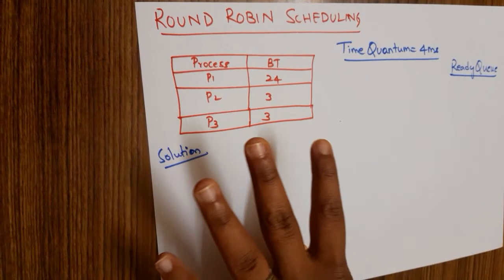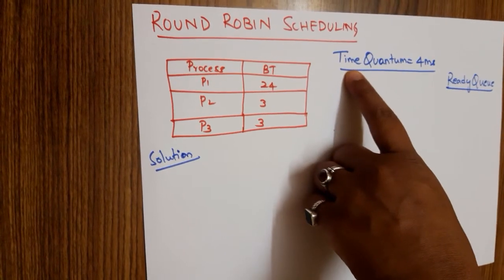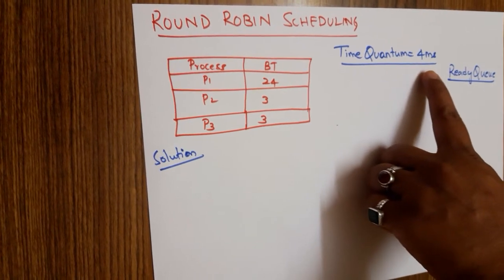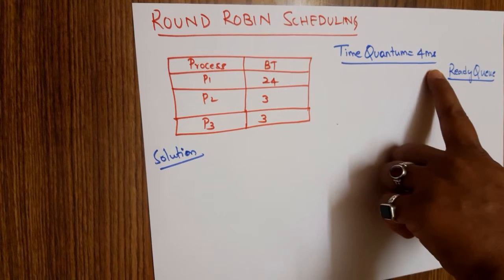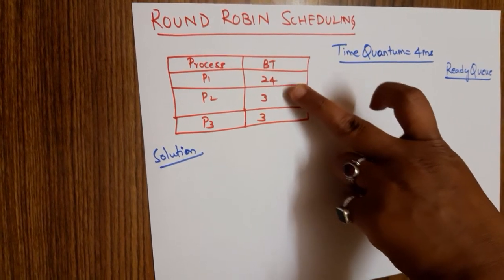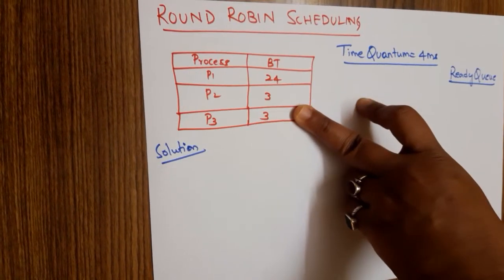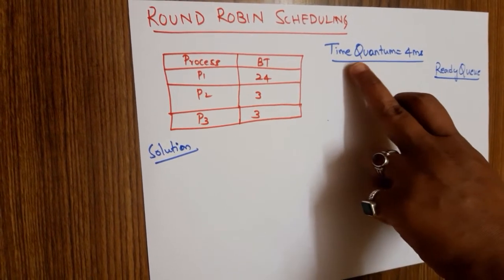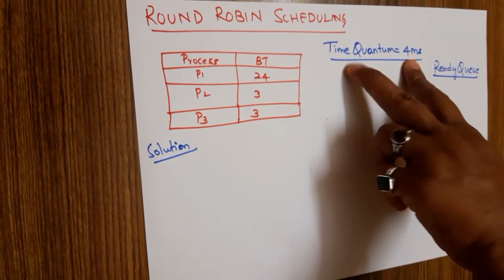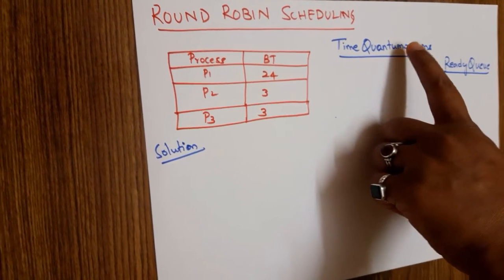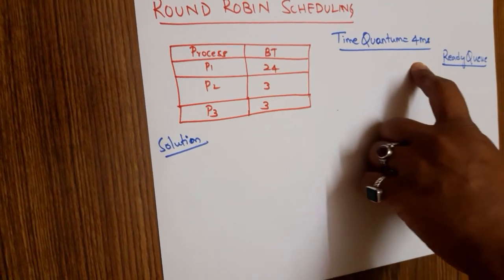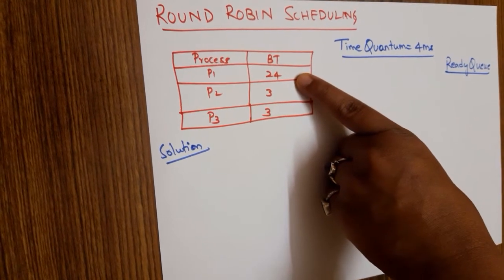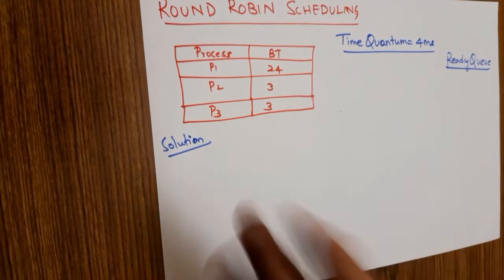But what you should remember here is an important term called time quantum. Time quantum is nothing but the number of milliseconds given for each and every process to execute in your CPU. Whatever its burst time, the process will execute only for this much quantum time. Later, the next process should come into the picture and execute. It cannot complete its whole burst time and then come out. How is it? We will see.